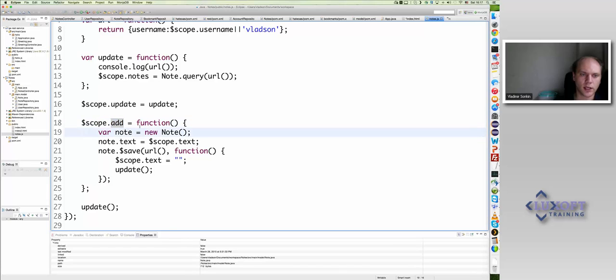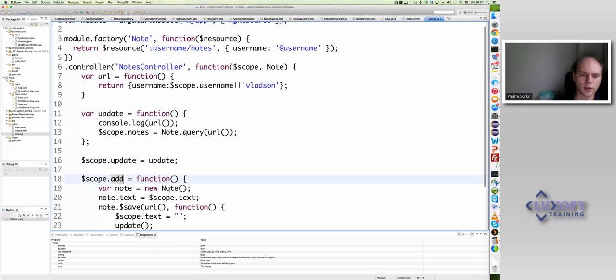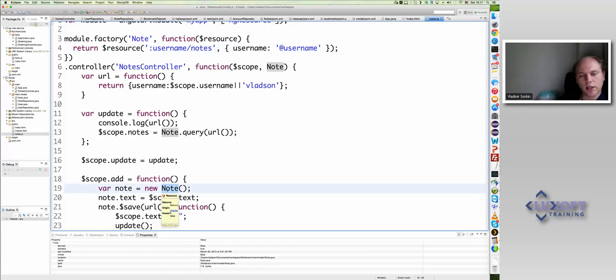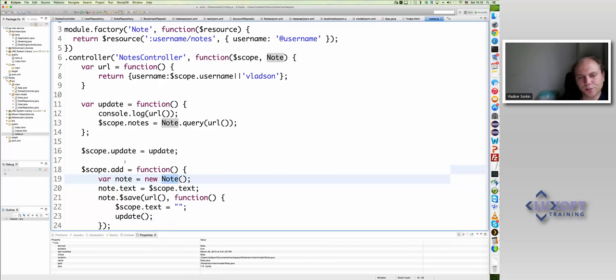Scope.add is implemented here. How does it work? It creates a new node by using the same object. The resource function has created the node constructor, and we are able to execute it by using new node, and we get the node.